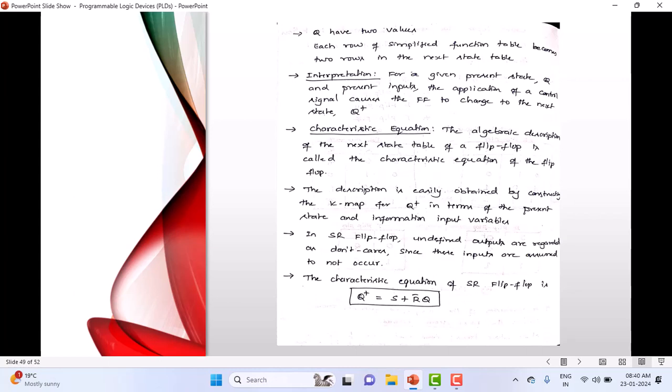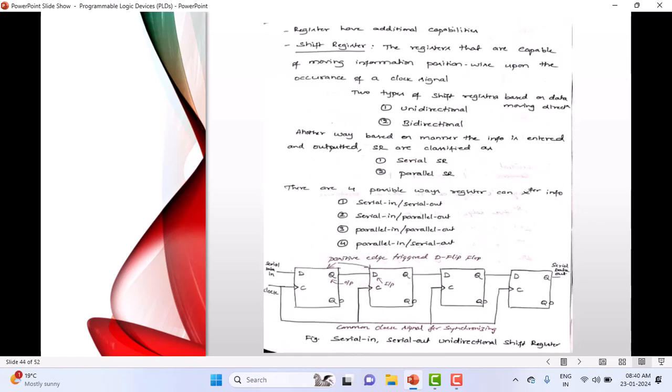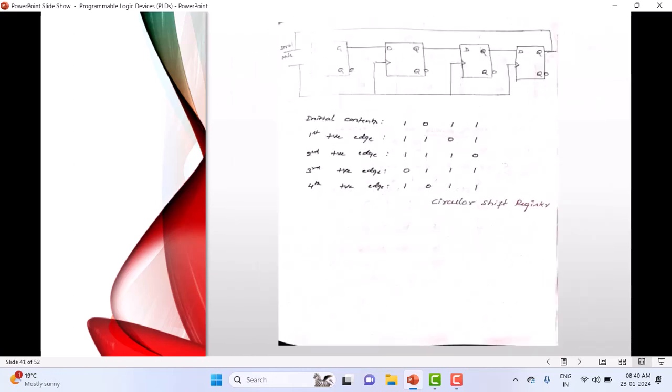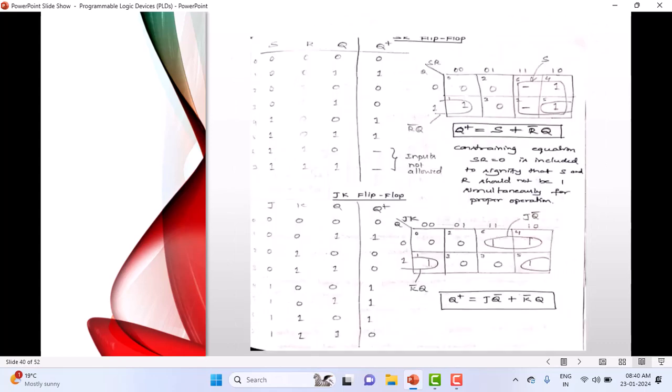But previous to that, you can see that the state table will contain the present input and also the present state. Those are the two inputs you will have in the state table, and based on that you produce the next state. If I take an example, you will understand what we mean. Can you see this? Okay, this is called the state table.